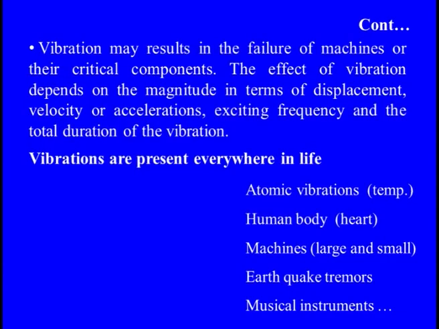So vibration may result in a failure of machines or their critical components, because when the amplitude of vibration increases beyond its limit or range, it can certainly damage them, and can even cause some plastic deformation, some kind of permanent deviation. So the effect of vibration depends on the magnitude in terms of displacement, velocity and acceleration. These are the three common dynamic parameters through which we can classify the basics of vibrations.